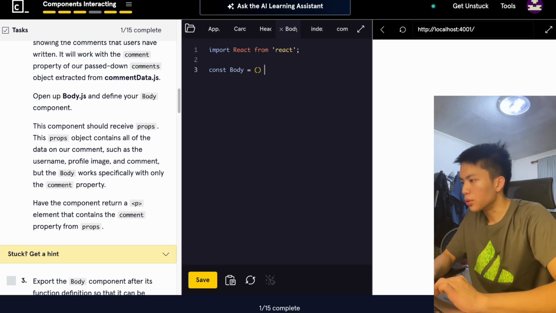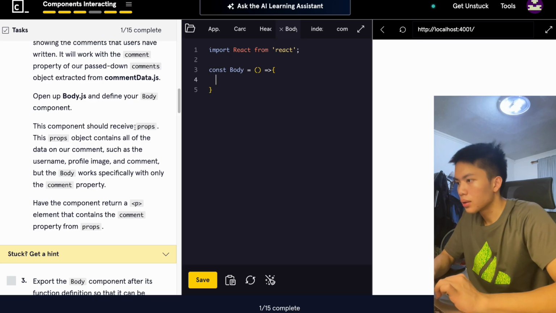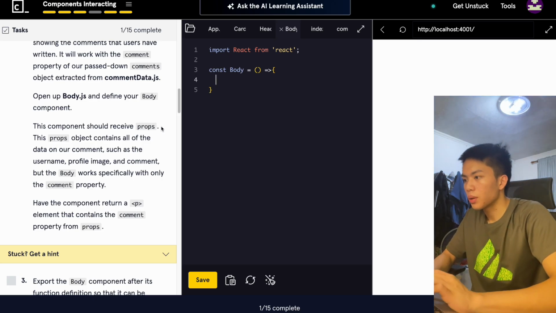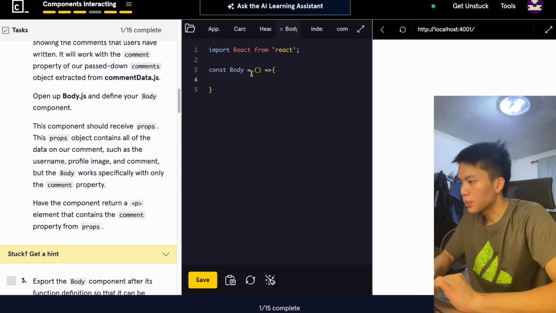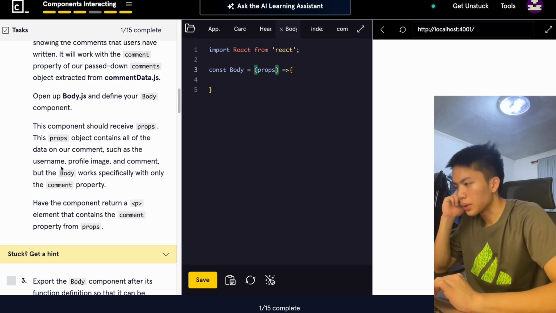This component should receive props. This props object contains all the data of our comment, such as the username, profile image, and comment. But the body works specifically with only the comment property.